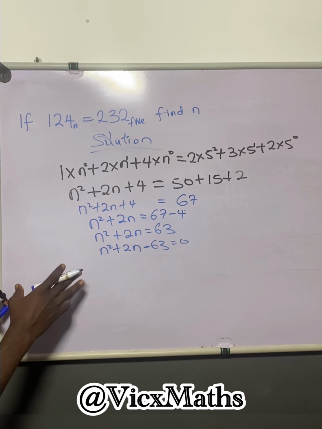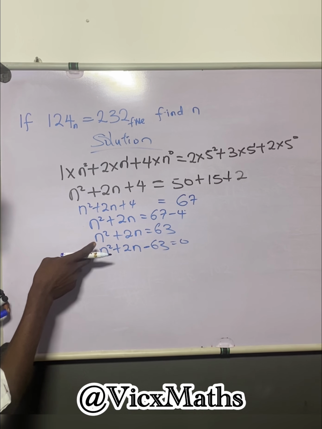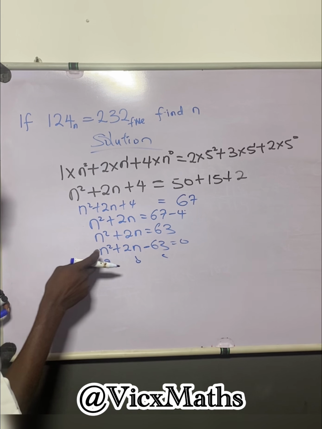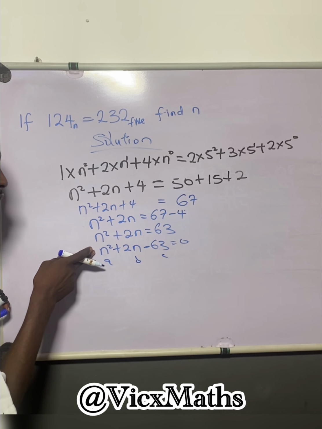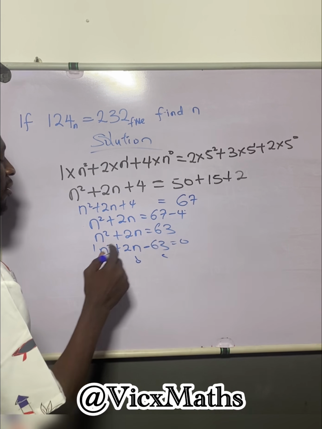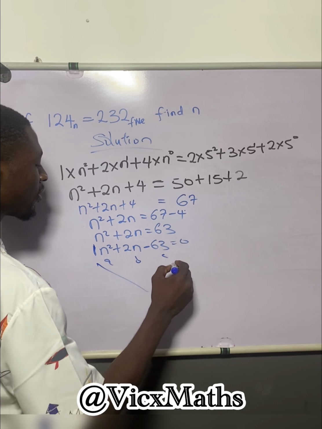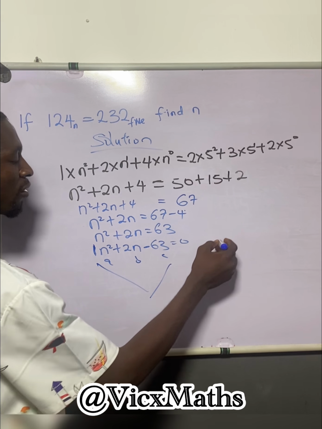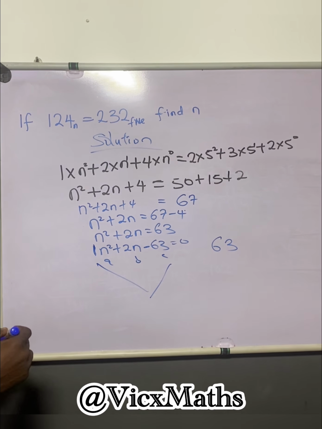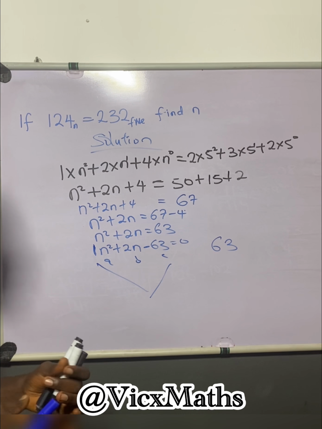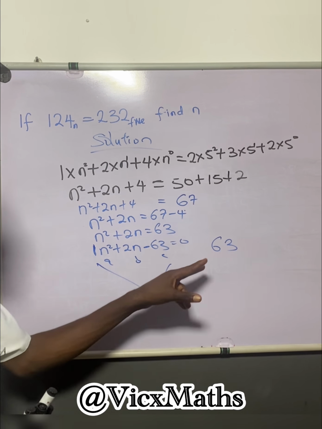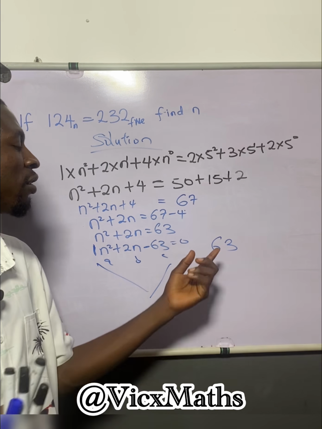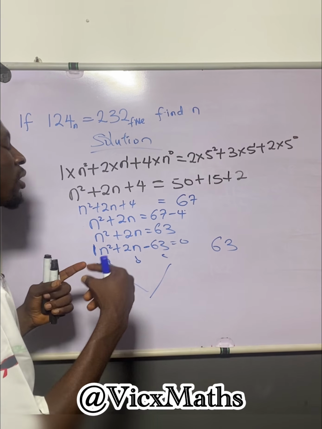So what is your interest in a quadratic equation? We'll call the coefficients A, B, C. The coefficient of A here is 1. You use the 1 to times the constant. You do the coefficient times the constant, so 1 times 63 is still 63. What you look for now is the factors of 63, two numbers that when multiplied give 63, the cofactors of 63, that when you sum them together give you 2.